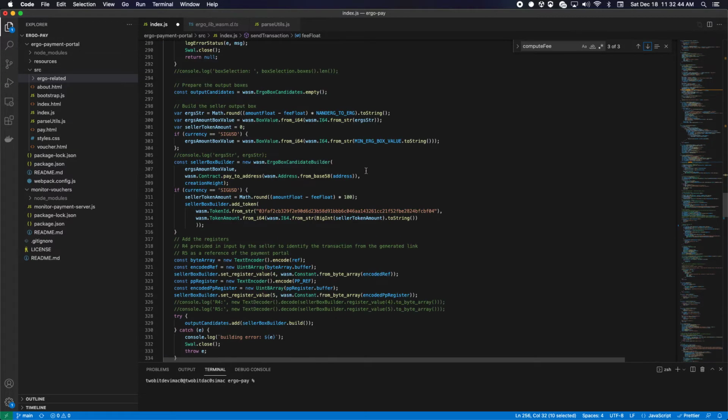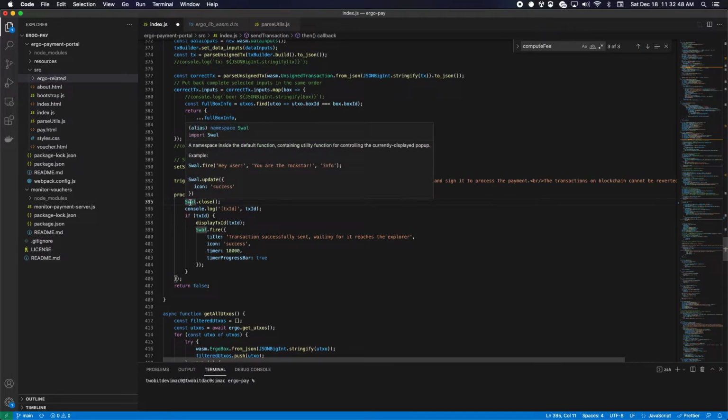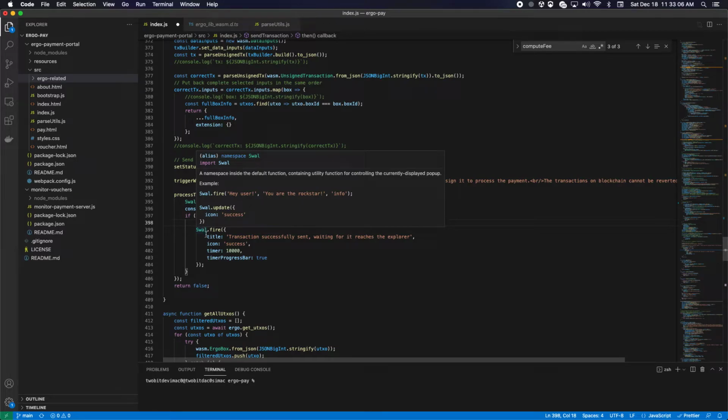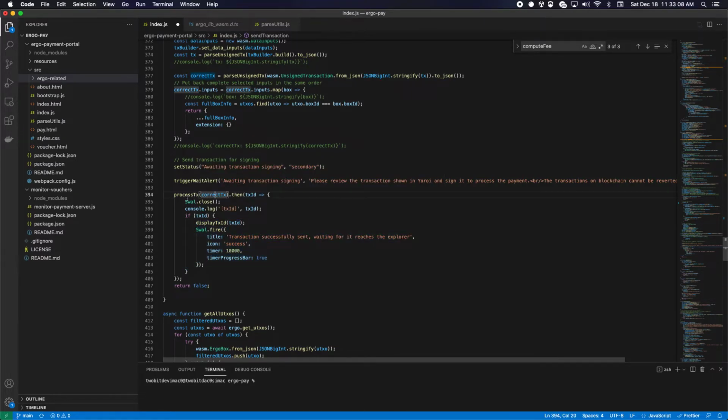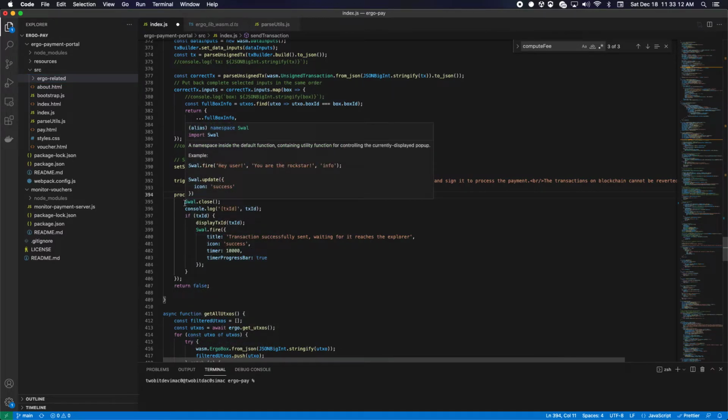Okay, so processing transaction. This is a pop-up that was triggered. Cool. And so more updating and displaying the transaction ID, another pop-up. All of the transaction happens in this process transaction call, and everything else is listening for how it went.